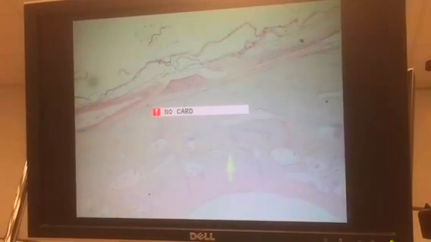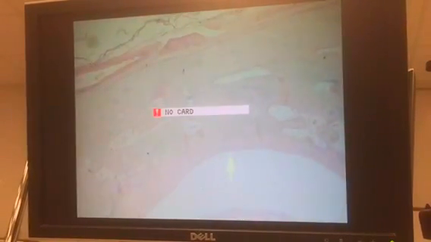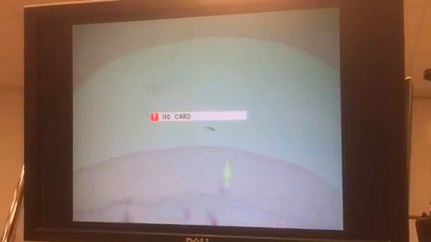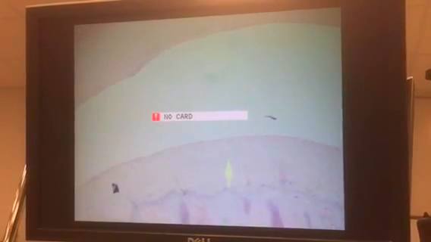So this is that upper joint space right there. So this is that laminar bone above the glenoid fossa. Here's the articular disc right here. And as we come down through that, we're in the lower joint space, and there is the head of the condyle. Now, if we go over to the articular eminence, we can see that right here.